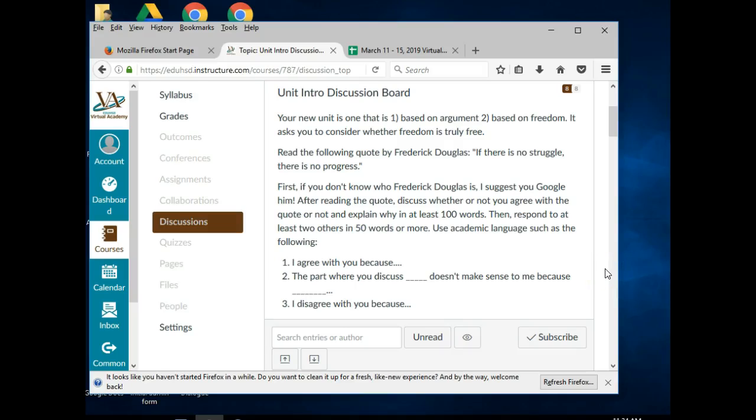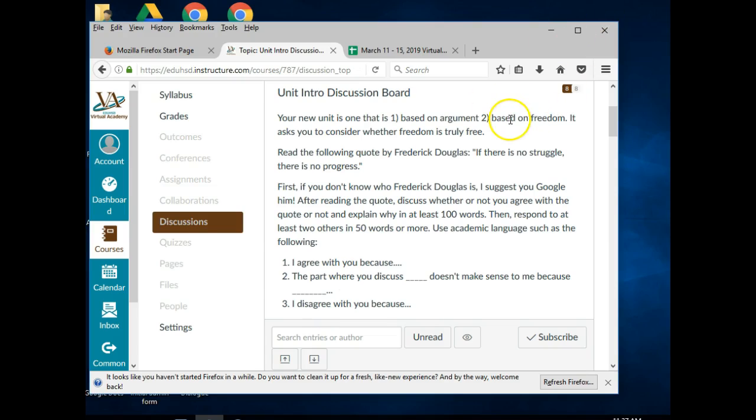Okay, so last unit we were analyzing historical context with Of Mice and Men. In this unit, it's going to be an argument-based unit, okay? This is based on argument, okay? So we're going to be analyzing arguments, how you achieve your purpose in an argument, and how to write an argument, AKA an argumentative essay. If you don't know what that is, we're going to have some learning to do.